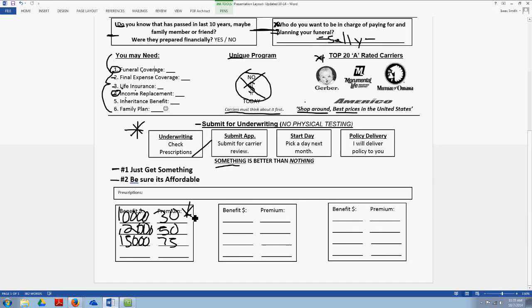So before I show them the prices, I say it again. Again, Miss Johnson, we've got to make sure Sally's taken care of. Remember what happened to your uncle when he passed away? You guys didn't have anything. We're not going to do that again. I'm done with that. I'm going to talk to your family. We're all going to get covered properly. That's never going to happen again.